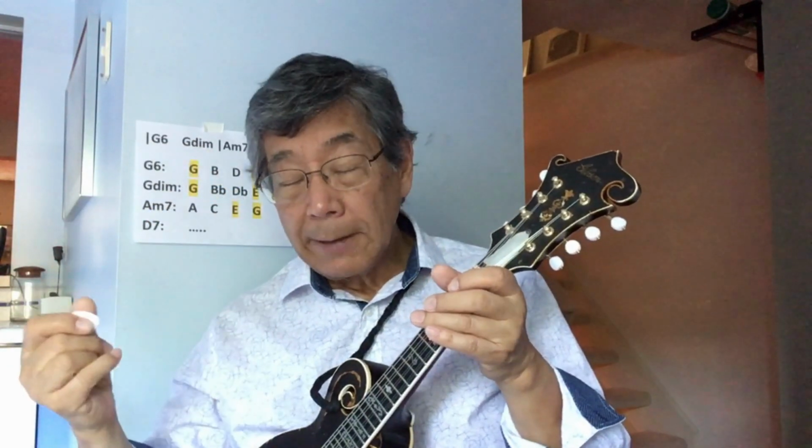Pretty cool, huh? So you can play that over these chord progressions. Or if you want, you can mix and match G and B, G and B flat, G and A. Or you can come down like say G, E, D for G6, G, E, D flat for G diminished, G, E, C for A minor 7th. Mix and match. You just have to pick what you like.